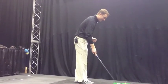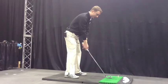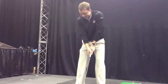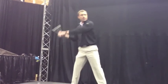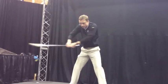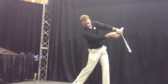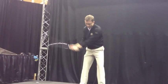I don't want you to be thinking that I'm trying to kid you here, but address position, impact position. So you saw an impact, I had not turned my body. Now I was just like this at impact. Okay? Would you hit a baseball like that? I was a baseball player, so this is a little natural for me, but would you hit a baseball like that? Right here, right in front of you? Never. You'd have to turn open to the pitcher, right? And meet the ball way out in front of you. Okay? So golf's no different.